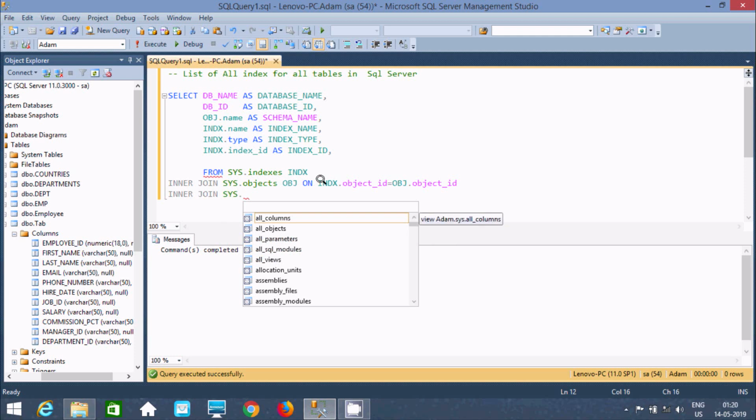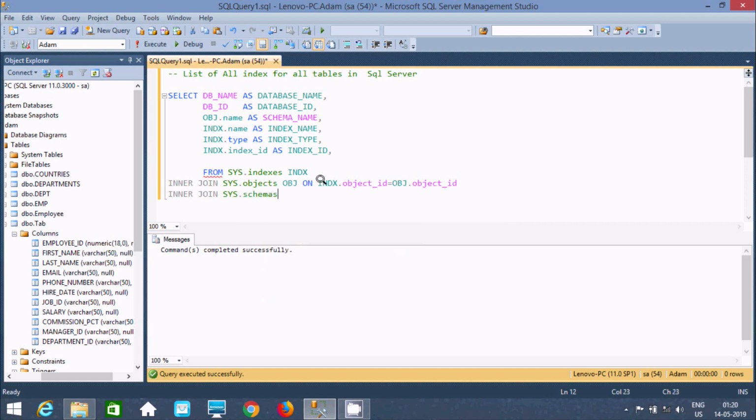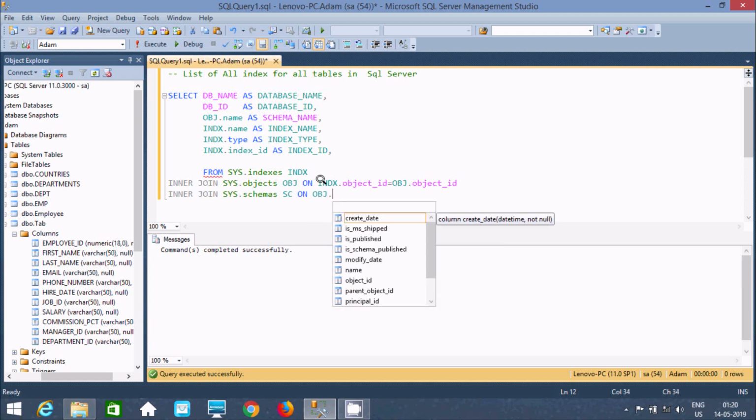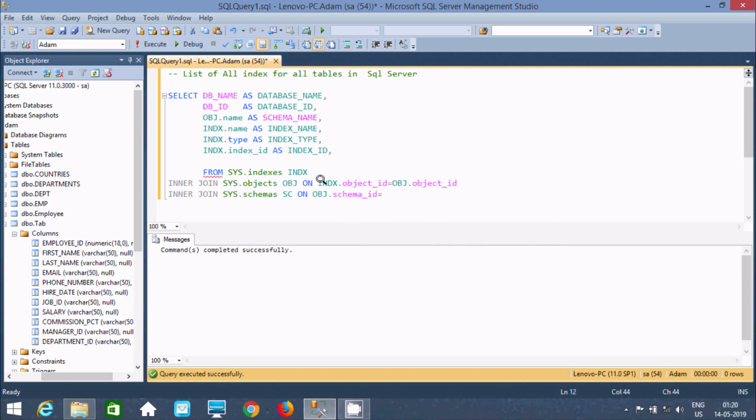Here as sc, you can find schemas, so creating the schema object sc. Now I'm going to use on, obj dot, and here you can find schema id. It must match with the schema's schema id. So the second inner join is completed.